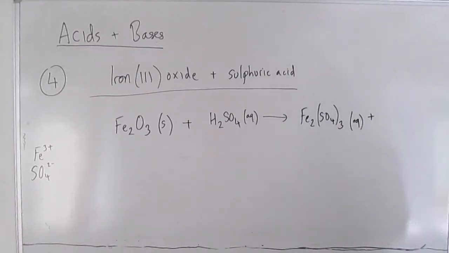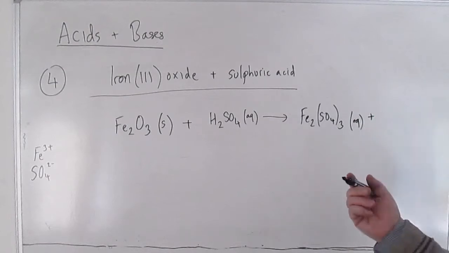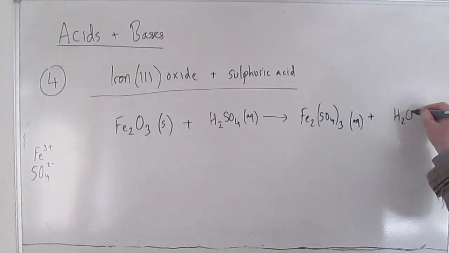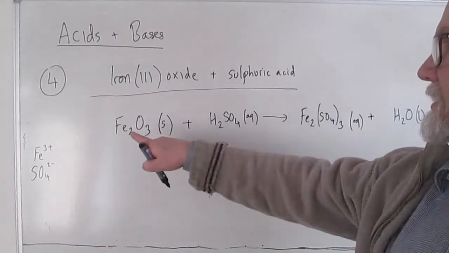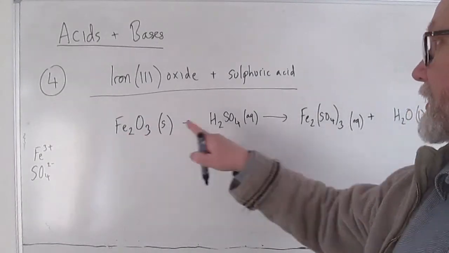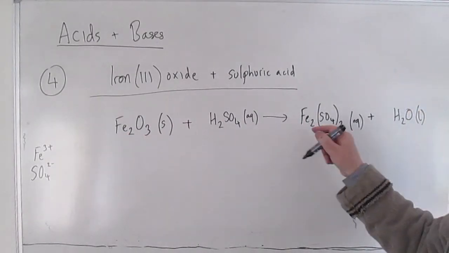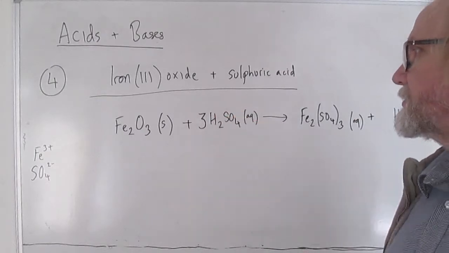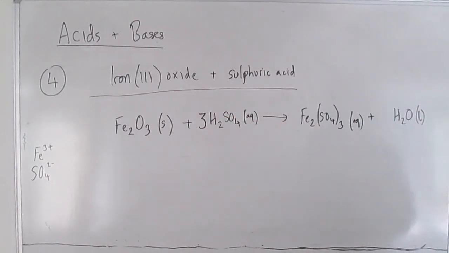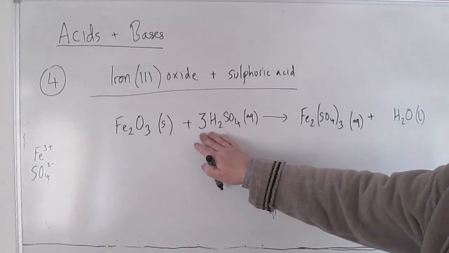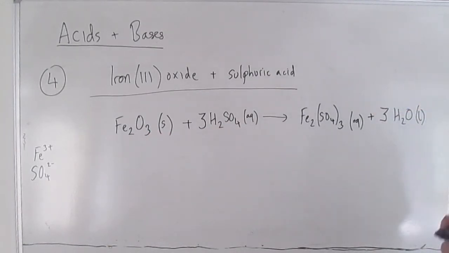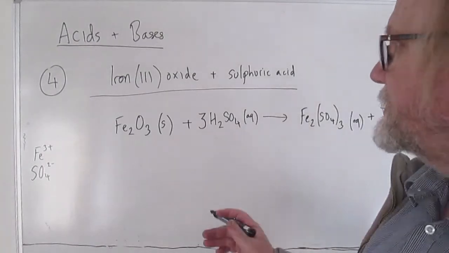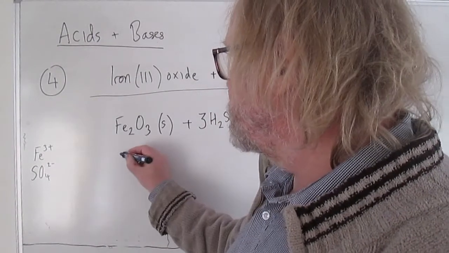plus, again it's acid plus oxide goes to salt plus water, so you're going to have water, which is a liquid, and it's just about finding the right numbers of waters to balance it up. So you can see the ions are already balanced. So 2 there and 2 there. So that means we need 3 sulfates. So that's got to be a 3 in there. And then if you add up the hydrogens and oxygens, you've got 6 hydrogens, 3 oxygens left. So 3H2O.